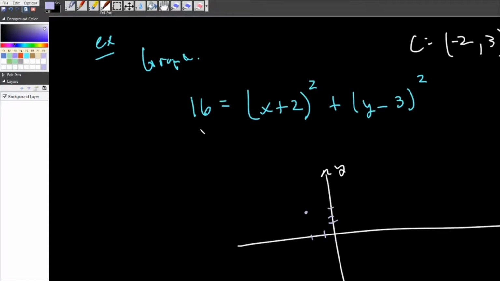And then go radius units up, down, left, and right. So radius here is actually 4. So I'll go 4 units up from the center, 4 units right from the center, so 1, 2, 3, 4. 4 units left from the center, and 4 units down from the center, 1, 2, 3, 4. And then just connect those outer points. Because the scale of my graph is kind of rectangular, it's going to look more like an ellipse. But that's no big deal. We're just going to accept that I can never draw a circle. Here's my circle. It's beautiful. Don't body shame the circle.